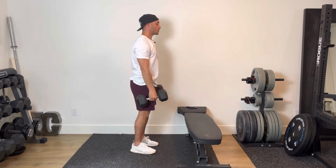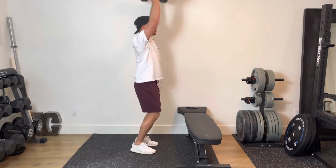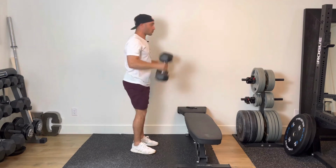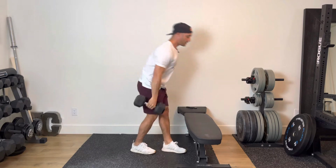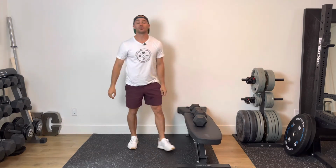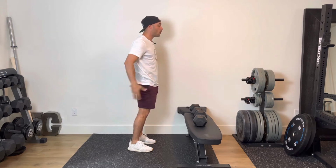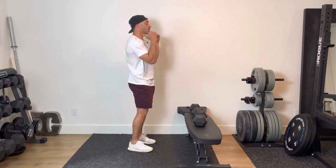In real time, it's gonna look hips back, drive the weight up. Hips back, drive the weight up. And we get into a rhythm just like so. With that exercise, what you want to be focusing on is hips back and then squeeze core, glutes on strong, drive the weights up to the shoulders.